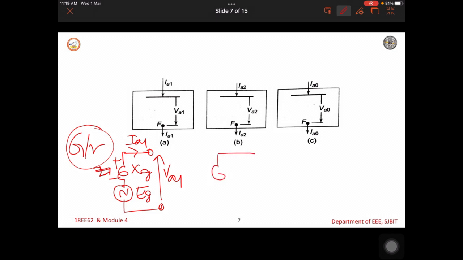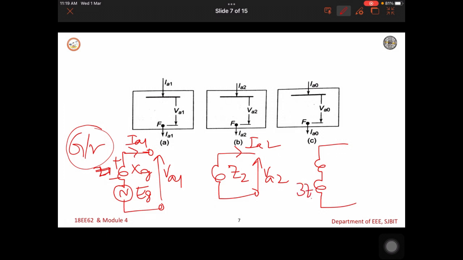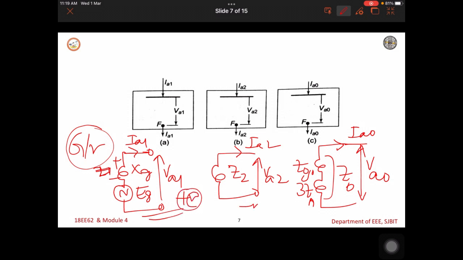The negative sequence network has only the negative sequence impedance, negative sequence current and negative sequence voltage VA2. Similarly, for the zero sequence of the generator, if the neutral is grounded through Zn, then 3 times Zn we have to consider, along with Z0, so the sum of these two will be your total zero sequence impedance, and IA0 flows with voltage VA0. Now we will write the KVL equations for the positive sequence, negative sequence and zero sequence, starting with the equation for the positive sequence.